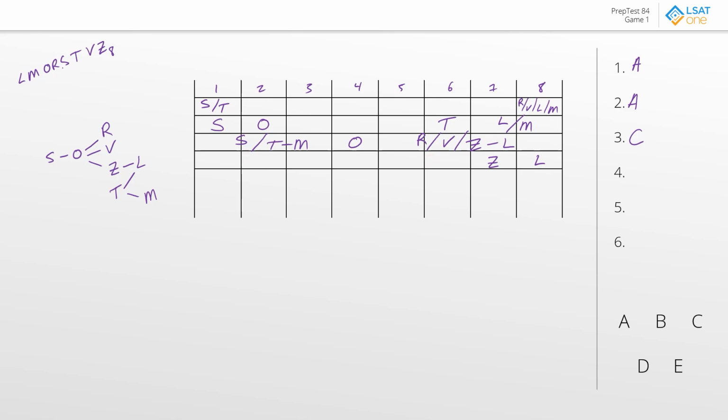Answer choice C, violets are fourth. Could we have V in 4? Well, I mean, V just has to have 2 people before him, right? Which means there's seemingly nothing wrong with having V4.